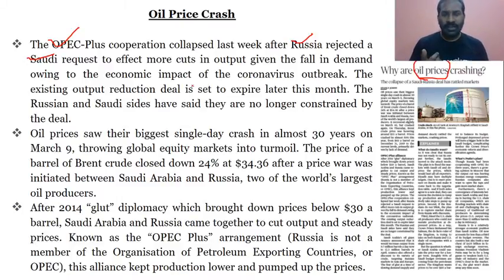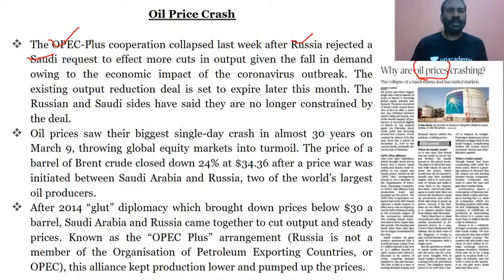That means if we still go ahead with the production of the oil, supply will be high, demand will be low, and thereby that will impact the prices. And then it will impact the prices of the crude oil in such a way that it will drastically fall down. So now we will get into what is really happening in the global crude oil market in regards to the supply, demand, and also the oil price.